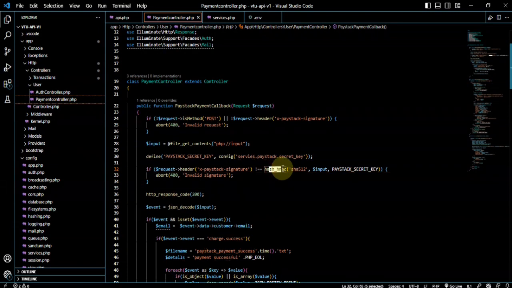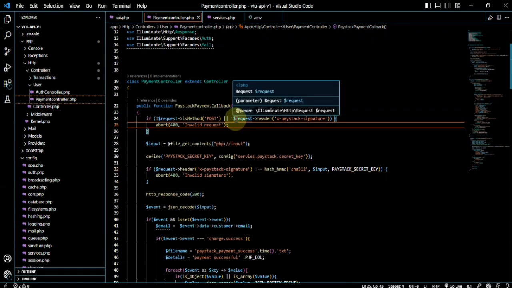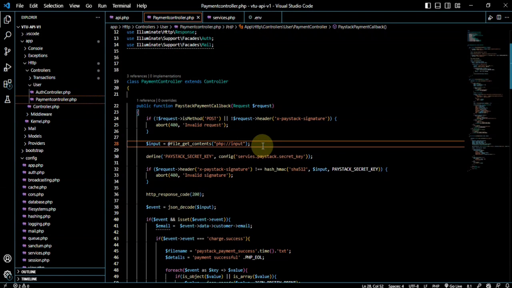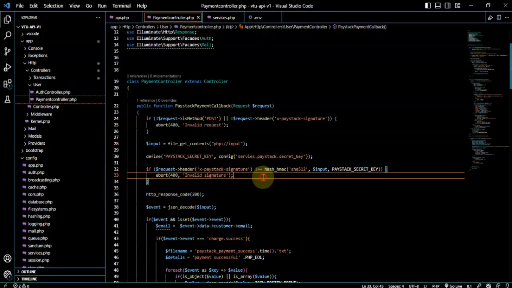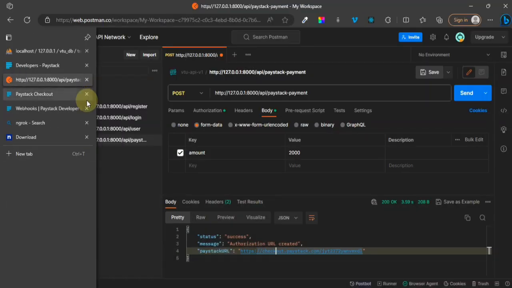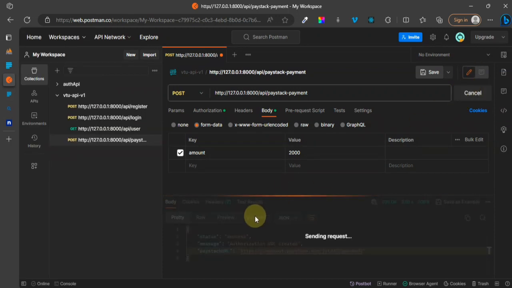Okay, is it this? I think this is correct. These two are getting this. Okay, I think there's an error in this very line here. So let me remove this. There's not supposed to be any add there. So it was a typo. So let's run this again and see what happens. So let's just regenerate the link.